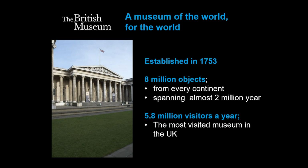We are collecting even now, as we speak, from modern artists. And in the context of COVID, we are wondering whether to create a collection in memory of COVID and what it was all about, looking at face masks that reflect some of the collections that we hold, because there are all sorts of designers now using British Museum designs on face masks. So we may even have a COVID collection.